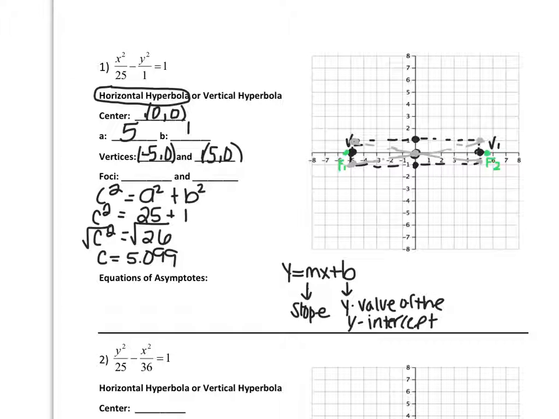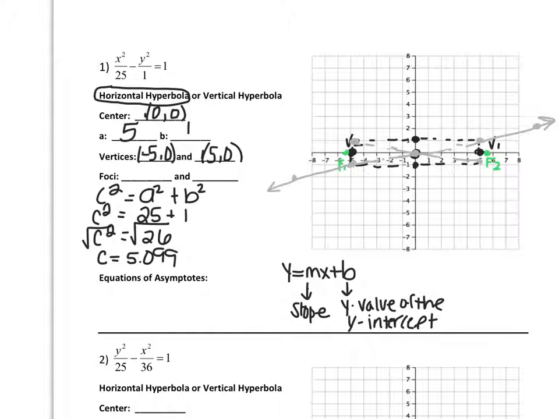Okay, now since we know that our hyperbola is going to look something like this, and like this, we need to continue this on so we have our barriers to go by. So watch. Our slope for this line is up 1 over 5. So let's continue it. Up 1 over 5. Now I know it's going to go off the graph a little, so we'll just estimate somewhere around here. And then same thing on this side, it's probably going to go off the graph.